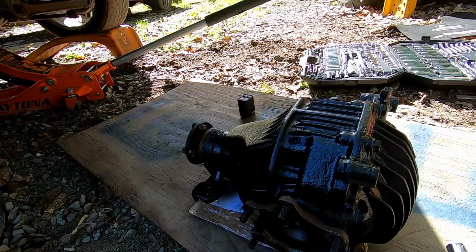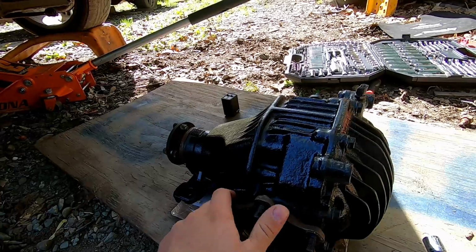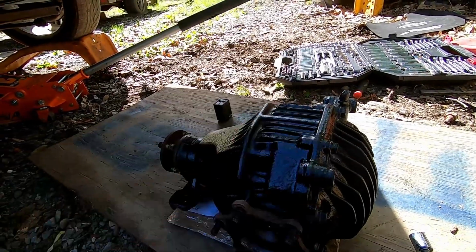There's still a little bit of rear end happening. I'm sure this car definitely will be even worse, but it's going to be a good time. So let's go ahead, get them swapped out.